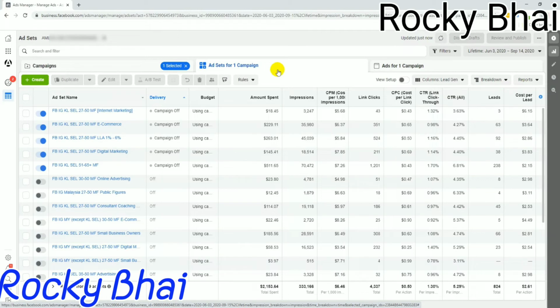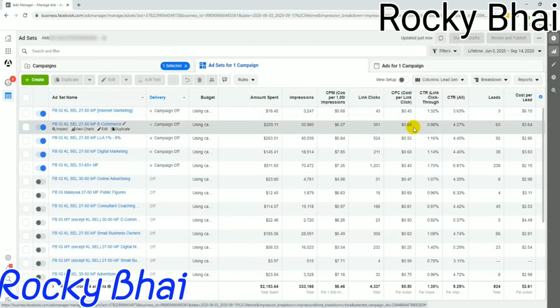And after running this for quite some time, I've decided that what constitutes a good cost per lead will be anything $3 and below, all right? Anything with $3 per lead and below for this webinar campaign, I would consider as good. So at this point, if I were to reactivate this campaign, I'm only going to run ad sets that have a very good cost per lead. So let's just take a look at each of them in particular.